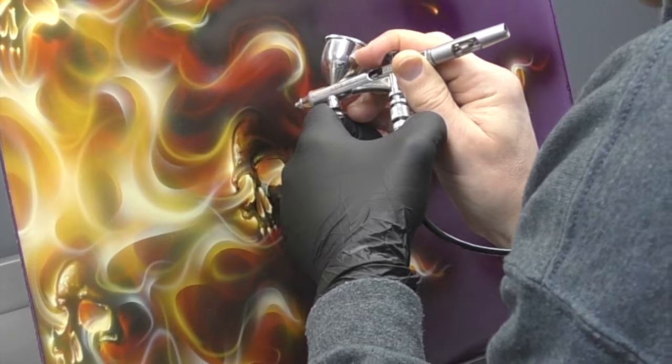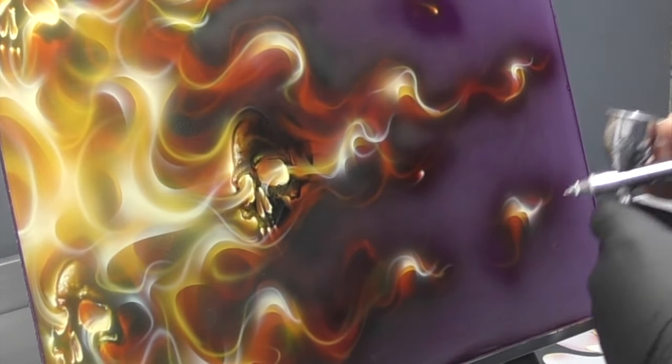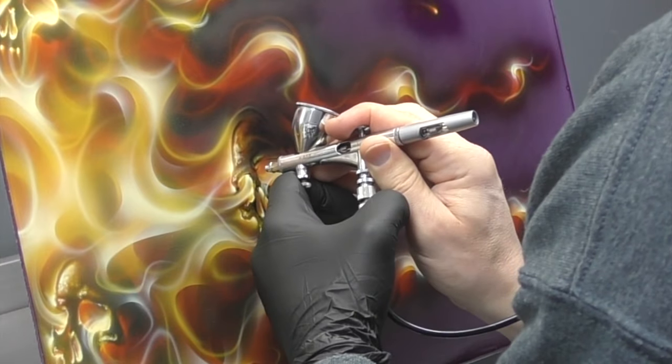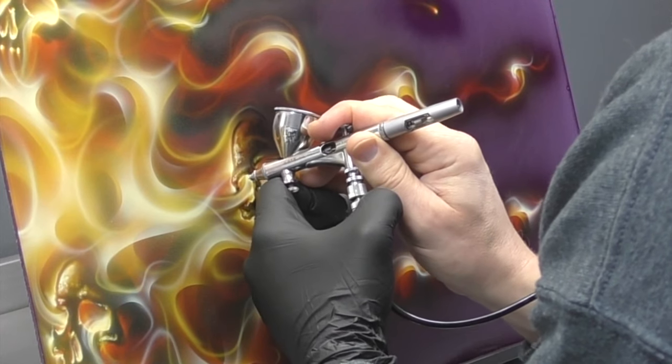Bringing some of that texture back into the lighter part of the skull where the highlight is, just to get more of a 3D appearance.